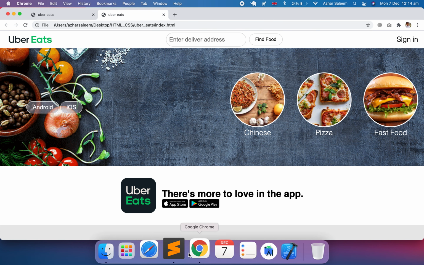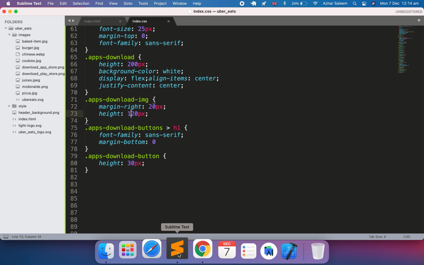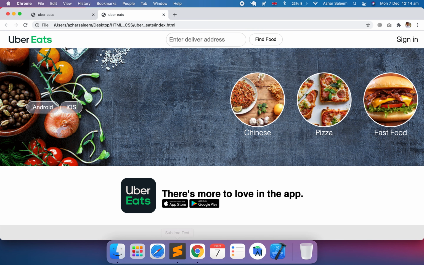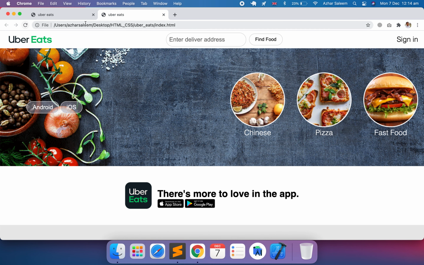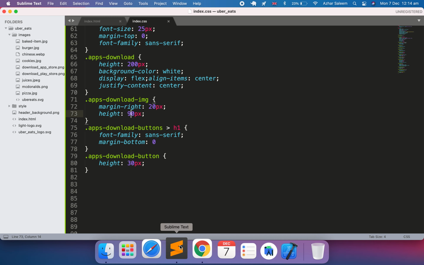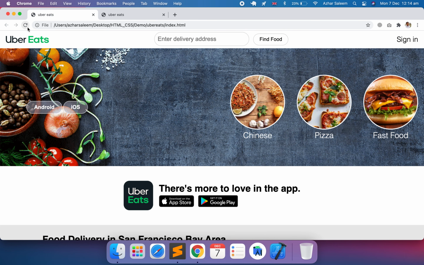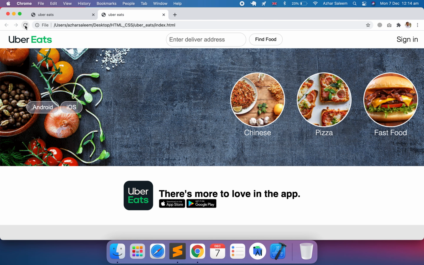Or decrease the size, 100 or 90. So in here, just a little bit of height difference. Now I think it's perfect.